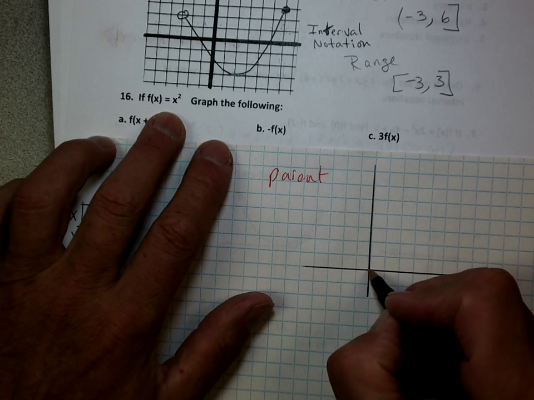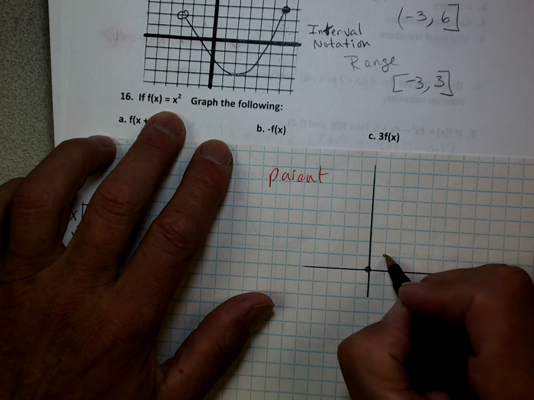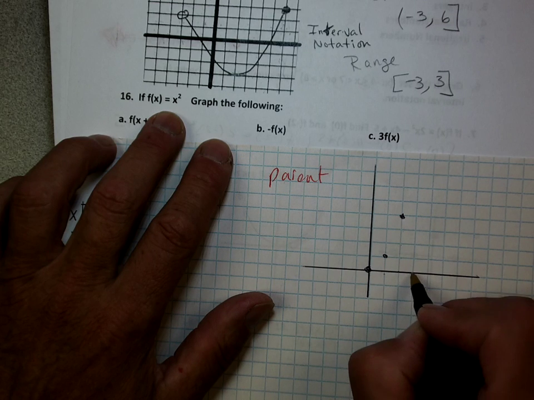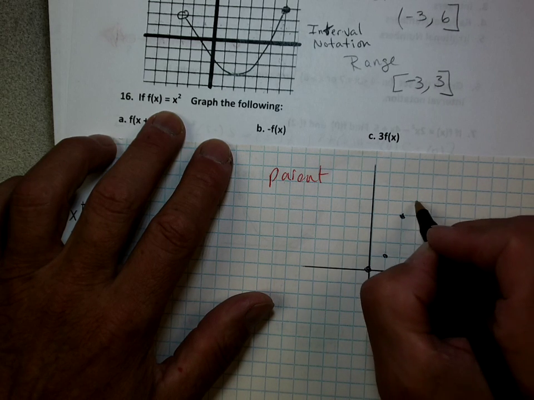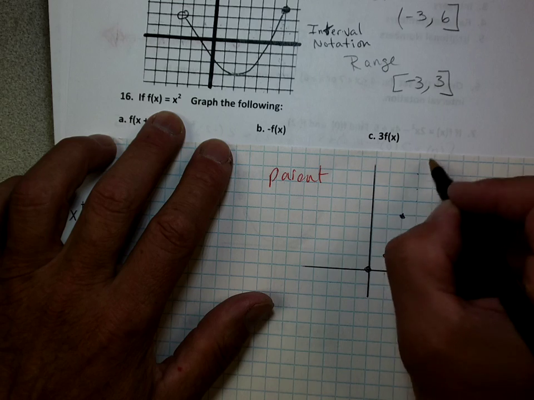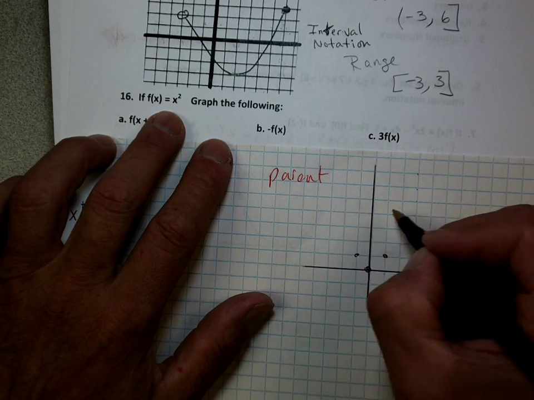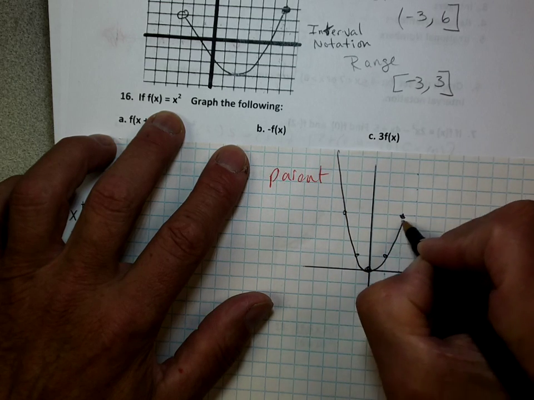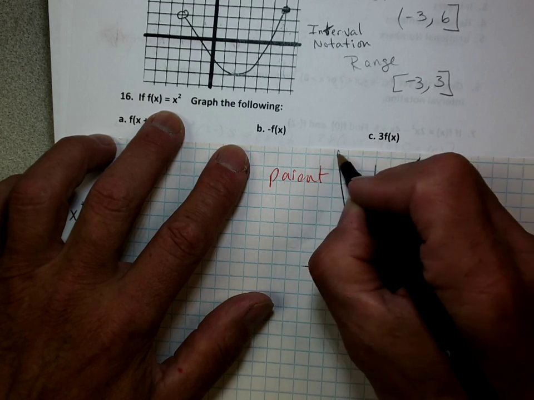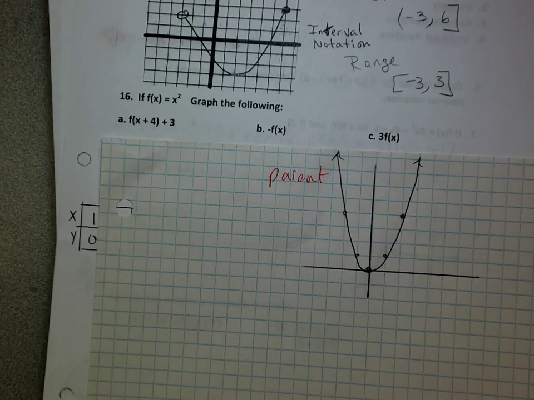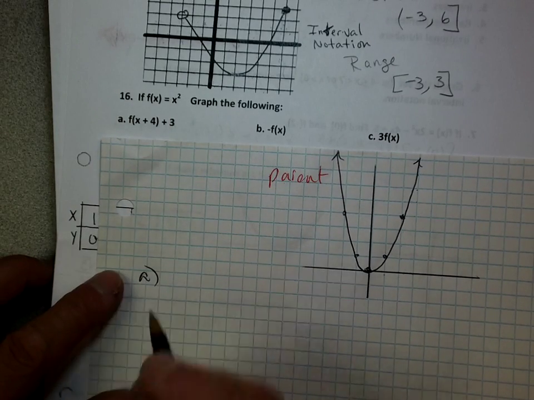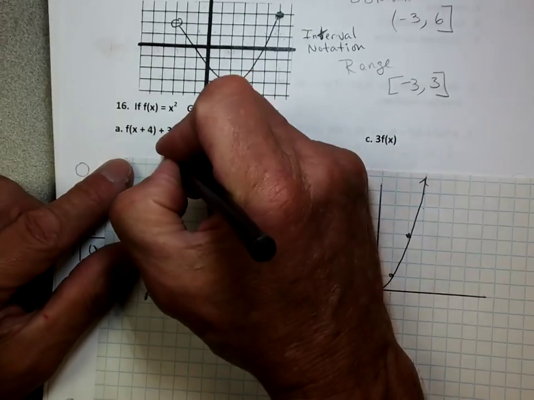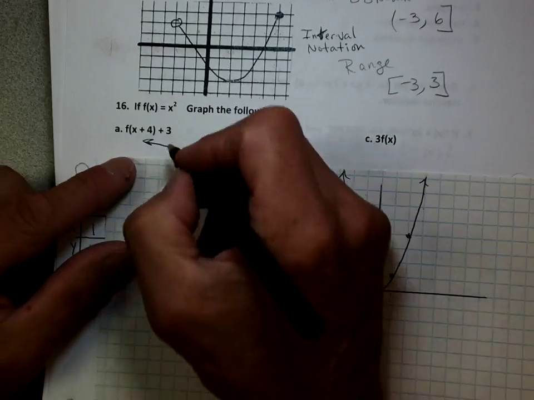So I'm going to go 0, 0, 1, 1, 2, 1, 2, 3, 4, because I'm squaring it. 3, 1, 2, 3, 4, 5, 6, 7, 8, 9. It's going off on paper, but and over here and here, okay? So here's my parent function. Of course, we had that yesterday in our notes, right? Okay, that's my parent function, but what I want to do on A is I want to move this parent function. So what I'm going to do on A is I'm going to move it to the left 4.